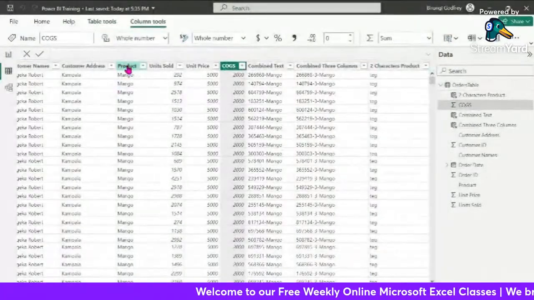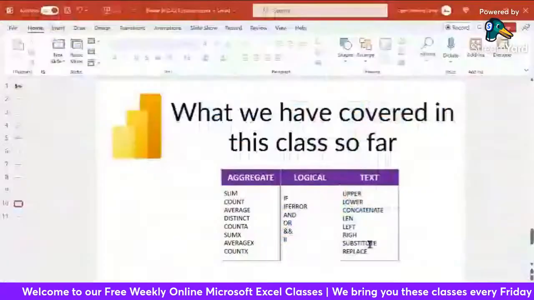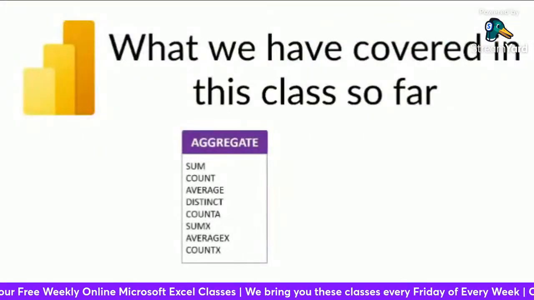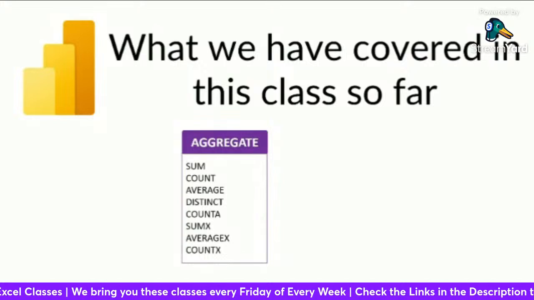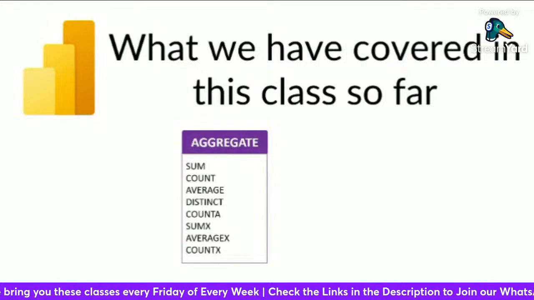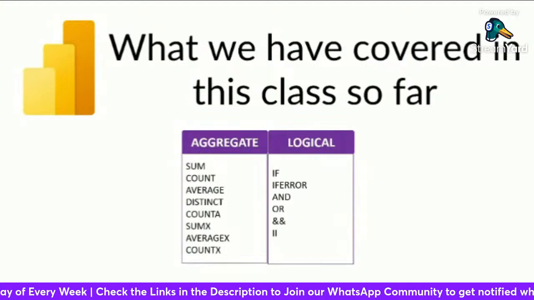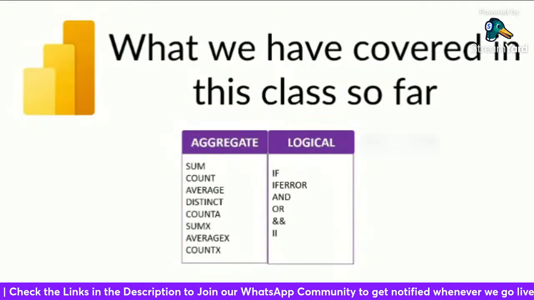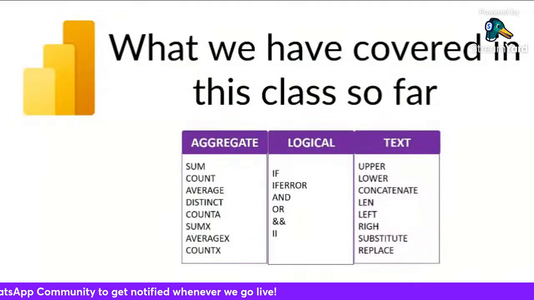For now, let's head back to the presentation and check what we have so far covered in this class. We have so far introduced ourselves to the aggregate DAX functions like the sum, the count, average, distinct, and SUMX. We also looked at the DAX logical functions like the if, the and the all. And we also looked at the text data manipulation DAX functions like the upper, lower, concatenate, left, right, and the mid.